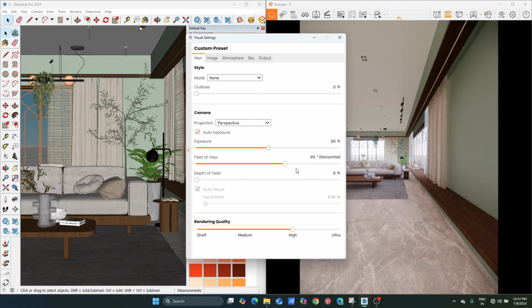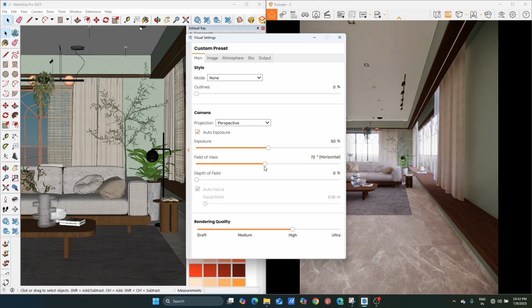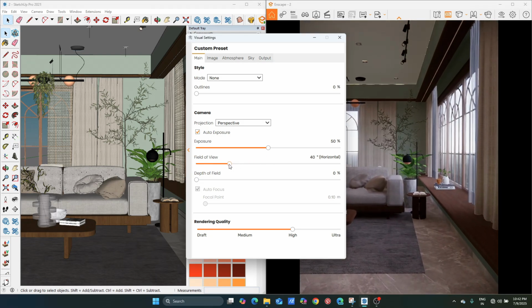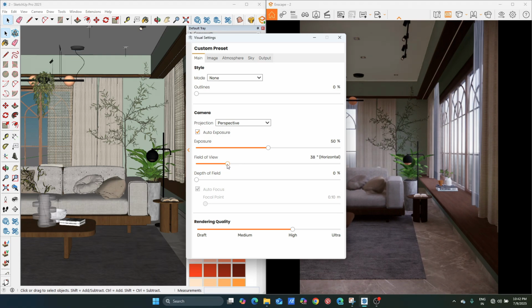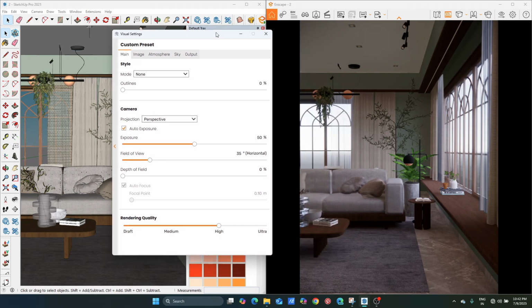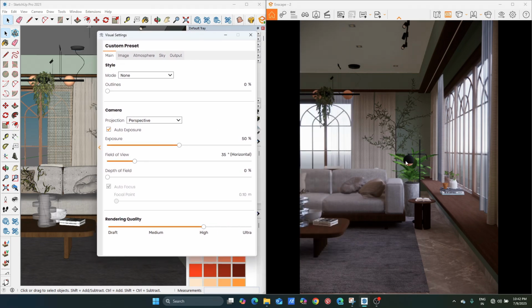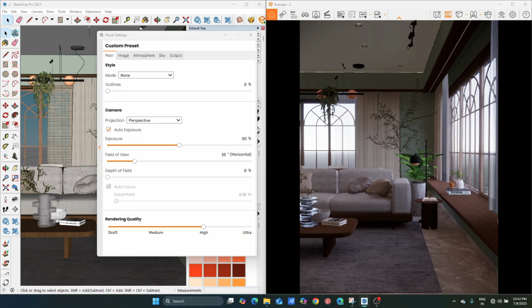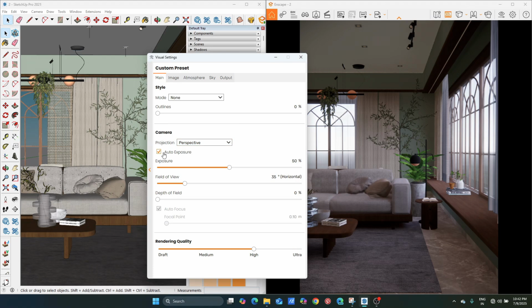Then I'm going to decrease the field of view. So I'm going to put this at 34. Yeah, okay. So now again I'm going to turn around a little bit.